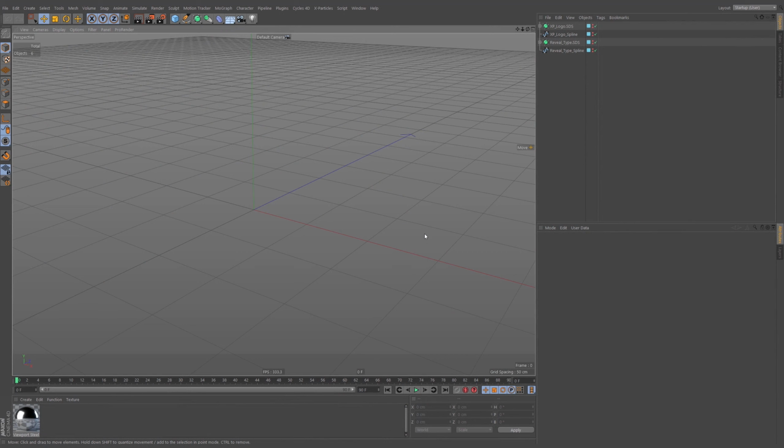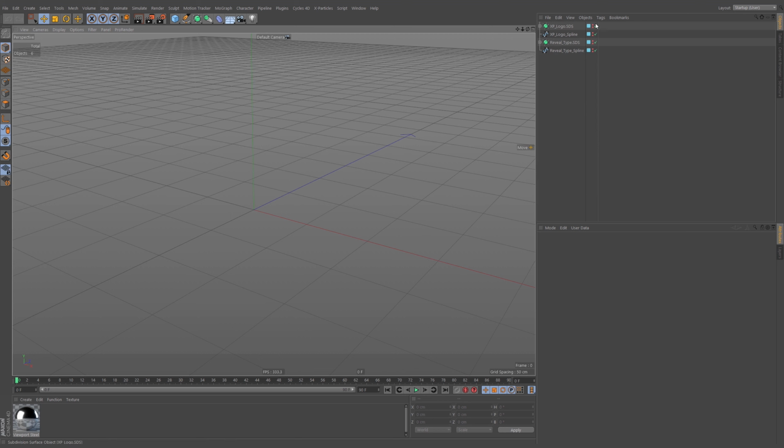Okay, so welcome to our first Cinema 4D scene for our logo forming project. In this part, we're going to take a look at a couple of modifiers, because this is where we're going to explore ways of revealing a logo from what looks like nothing. Of course, that's not quite true, but we'll explore all that stuff in a bit.